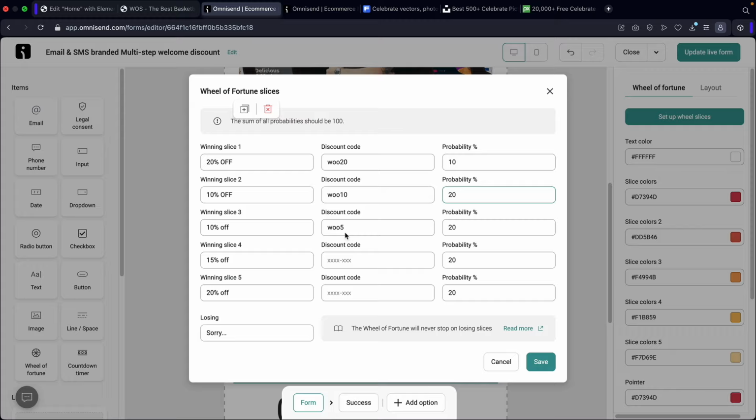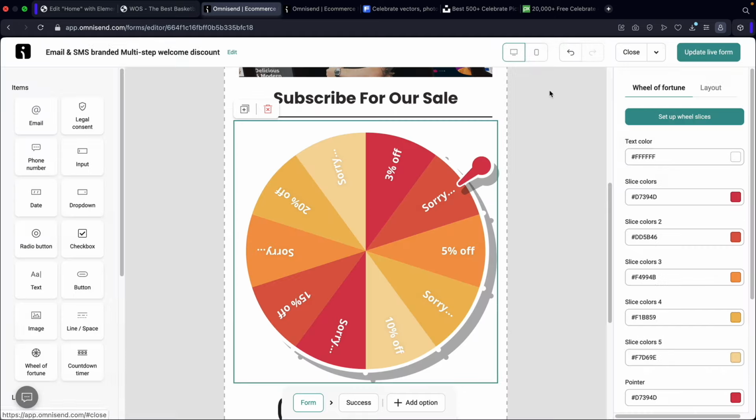So you guys can go ahead and create coupons, and once the user actually spins the wheel, it will adjust the probability and give them this coupon code if they sign up for your newsletter, which is pretty cool, right? So you guys can go ahead and use the Wheel of Fortune if you guys want to go that route. I think they're pretty cool, right? I think this is one feature Omnisend offers that is actually pretty cool.